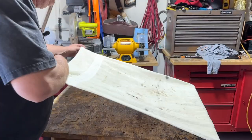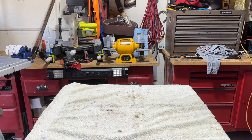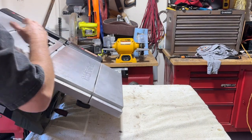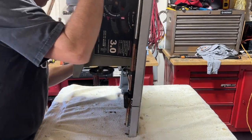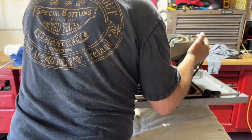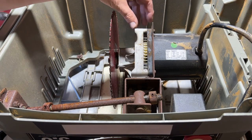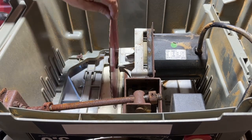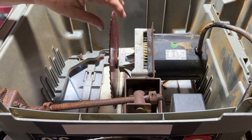So what I want to do now is just get in there, and some of the parts that are rusty, you want to grease them up and clean them up. So let's flip this upside down and take a look at what we got. We're looking at the guts, looking at the motor. Again, wiped it down. Motor spins just fine. And the blade's actually in really good shape, so I'm going to keep that.